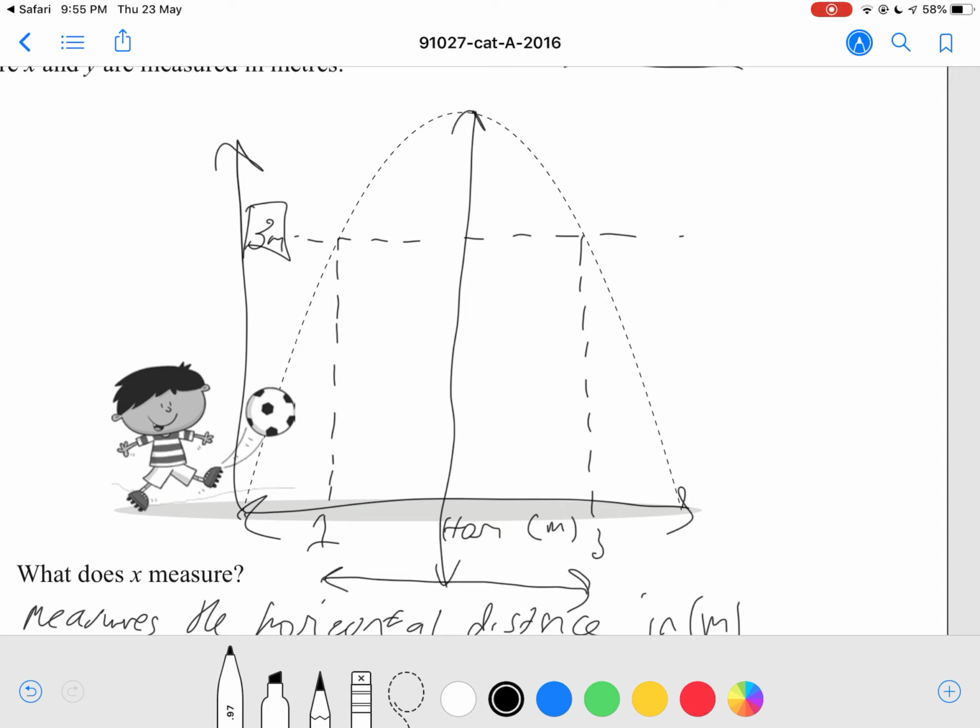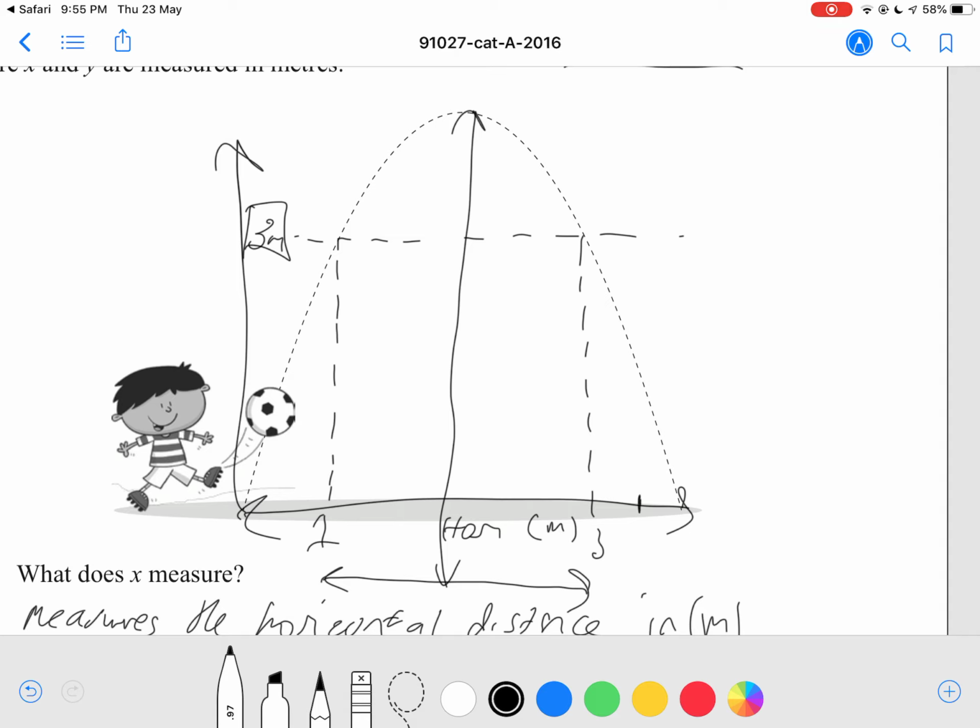So you can see 3 meters is here. And you see that if x is anything in between 1 and 3, it will be equal to or greater than 3 meters, okay? You see the ball only is less. So when is the ball less than 3 meters? The ball is less than 3 meters when x is either less than 1 or more than 3.